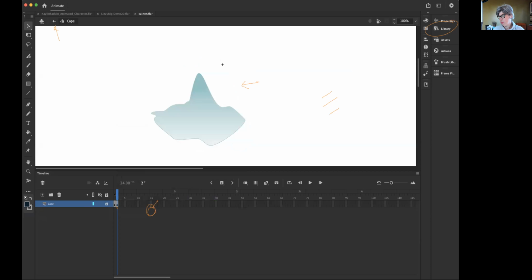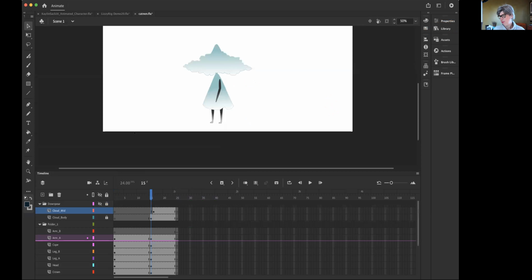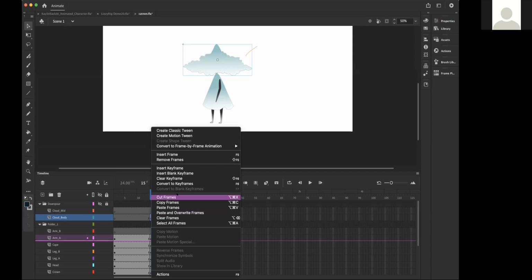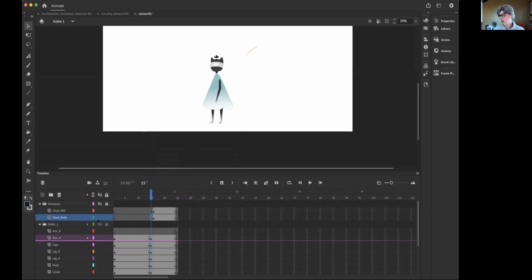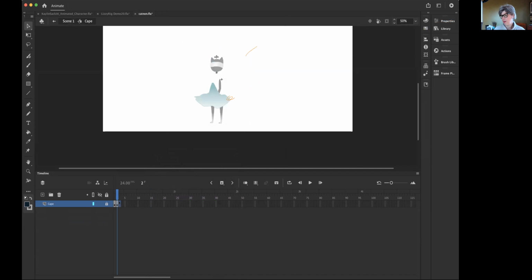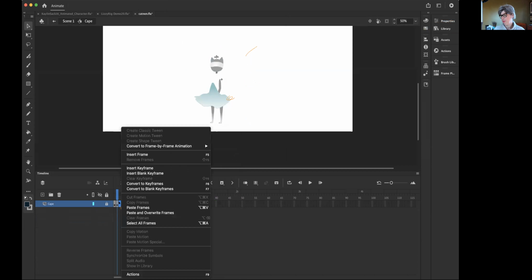There you go. Good. And you're going to do that with the cloud. So let's go get the cloud. Do the same thing: cut the frame, double click into the cape here too, and then paste frame.